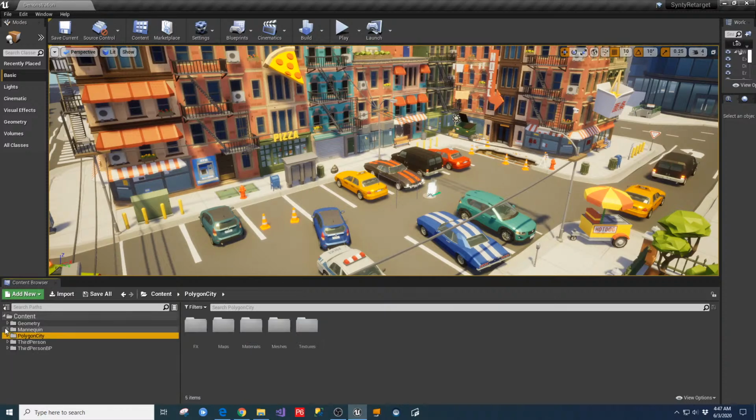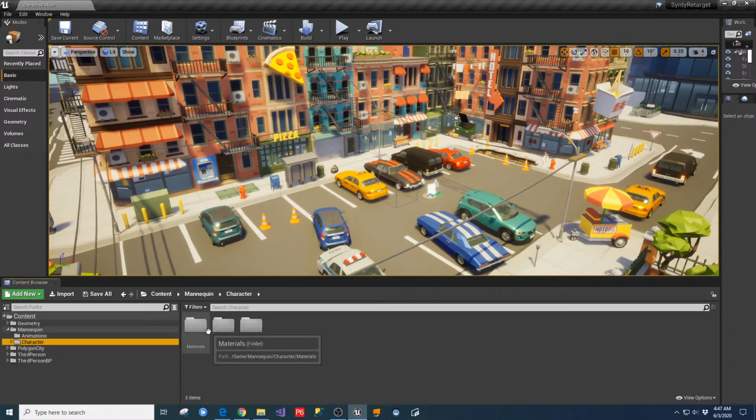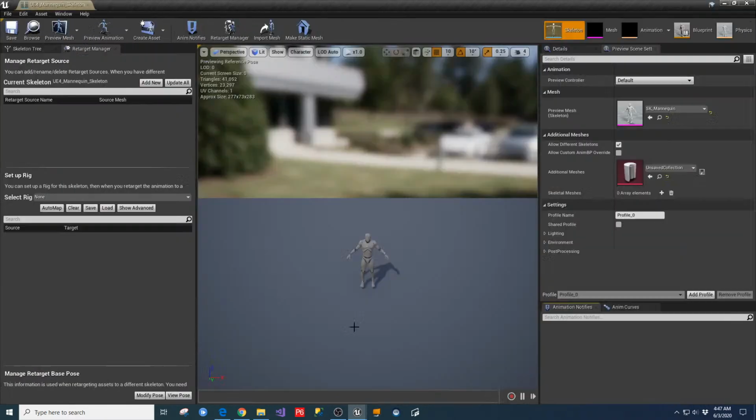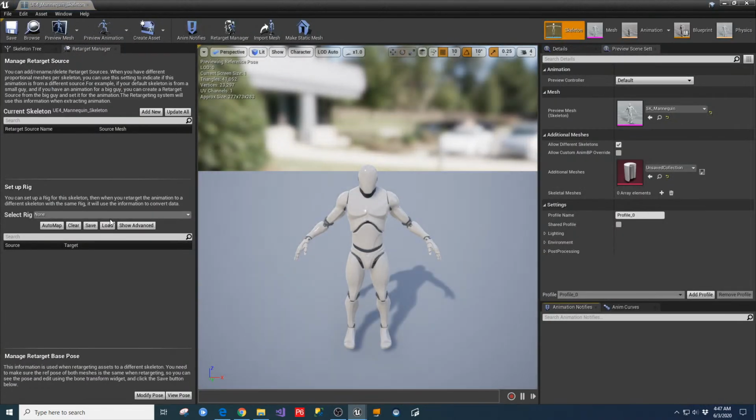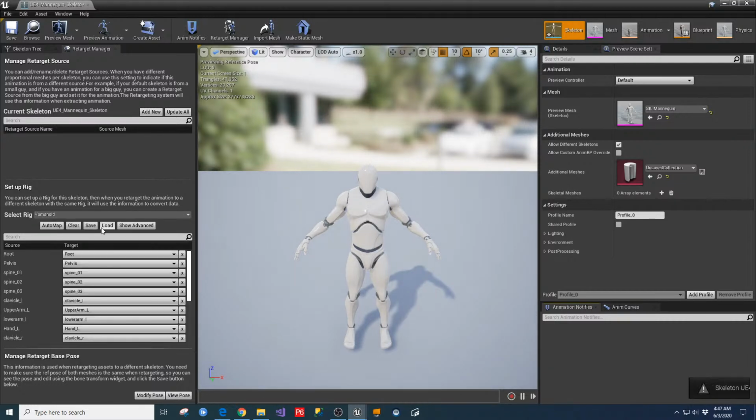So we're going to close this back up. We want to go into our Manikin character mesh, and we're going to open up his skeleton. Now, he doesn't have his rig on, so you want to go in here and select humanoid rig. He will automatically be mapped correctly, and you don't have to change anything in his skeleton tree. The only thing you have to change here is that you want to put him also into a T pose.